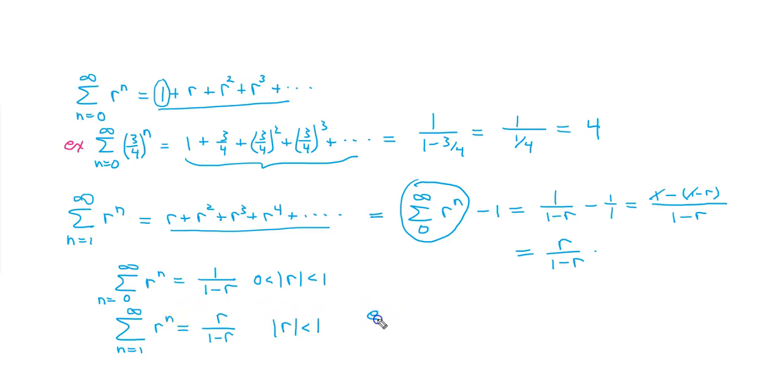So real quick example here. What would be, well, okay, so we're summing from 1 to infinity. The r is the 3/4 here, and so we just have to put 3/4 in for this term right here, and we get this, and simplifying that and canceling these 4 terms right here, we end up with just 3. Alright, so that's the sum of 3/4 to the n as n goes from 1 to infinity.